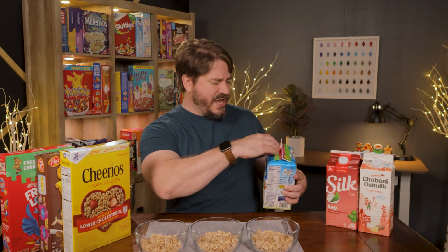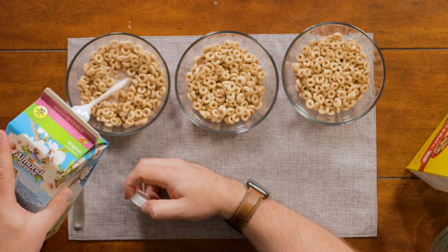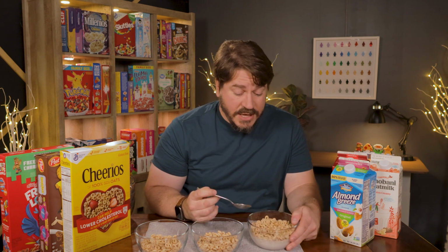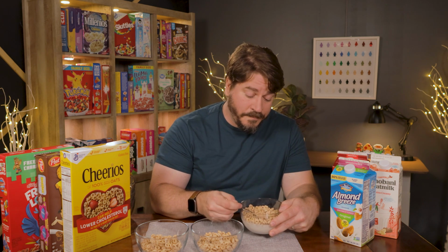Now, do I need to shake it? I'll shake this just in case. Do you need to shake non-dairy milks? All right, let's pour this out into our Cheerios. It goes more like glug, glug, glug because the hole is smaller. I'm not going to hold that against it. Let's give regular Cheerios a try in almond milk.